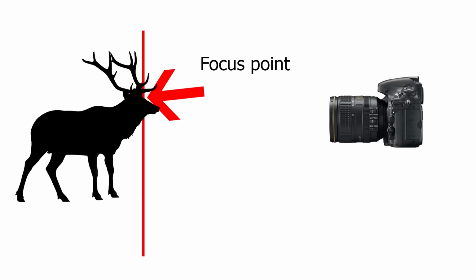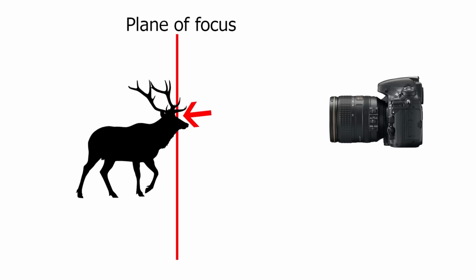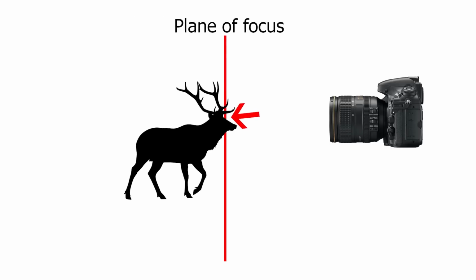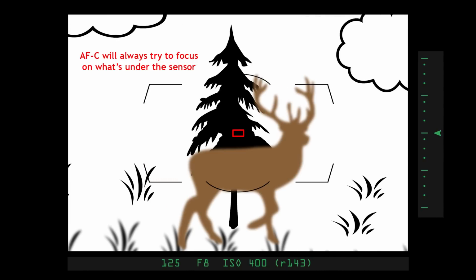This is ideal for when you want to focus and recompose with a static subject. However, if the subject is moving, the AF won't follow your subject, and that's where continuous AF comes in. For moving subjects, continuous autofocus will adjust the focus under the AF area and try to keep it sharp at all times. This works great when your AF square is on your subject. However, it's not as fun when you want to focus and then recompose, since as soon as there's something new under your AF sensor, it will refocus on that point.